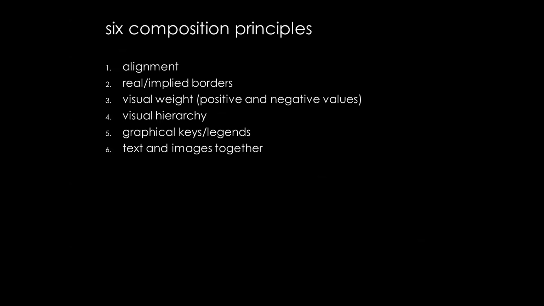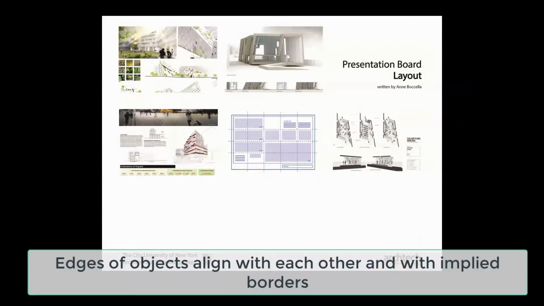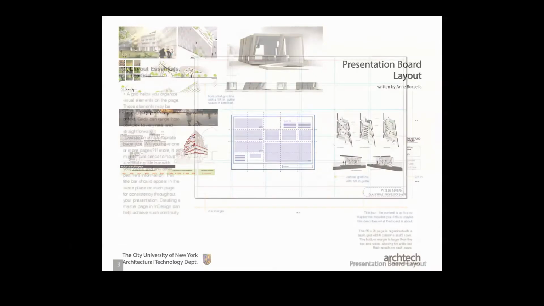Finally, text and images together, you'll want to consider what that balance is going to be. Probably images are going to be more powerful than text, and by all means reduce the amount of text to the absolute minimum. And I've stolen some presentation board layout discussion here from the City University of New York.